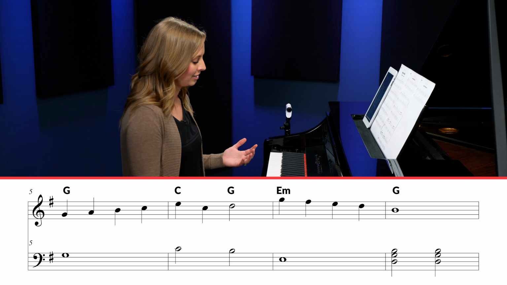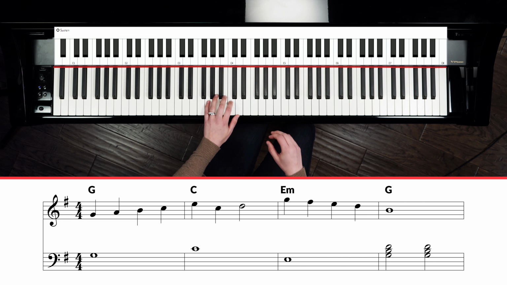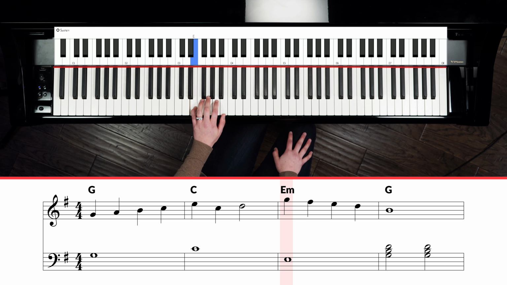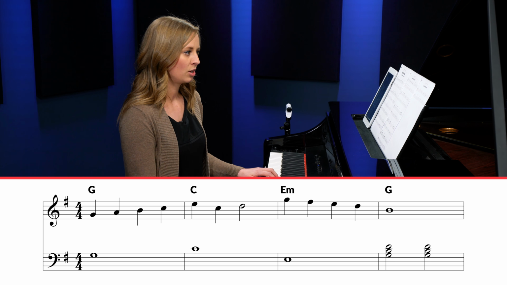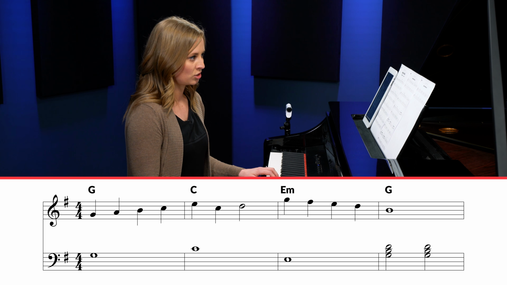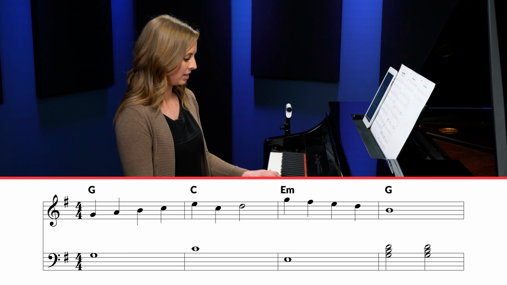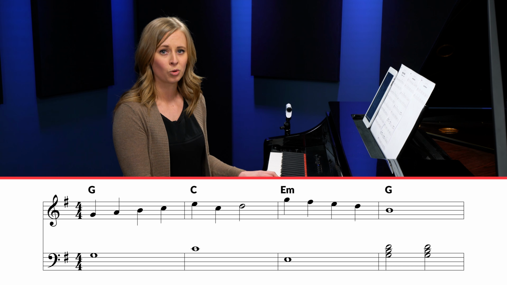Now for the left hand, let's go through that. So we start off with a G because we know the spaces are all cows eat grass. We go to our guide note C. We reach down. And look at the next one. We have 3 notes stacked up nicely all in the spaces, so we know we're playing some type of chord. And if you look at the capital G just above that measure there, it's saying that we are playing a G chord. So remember that capital G represents our chord of G major.